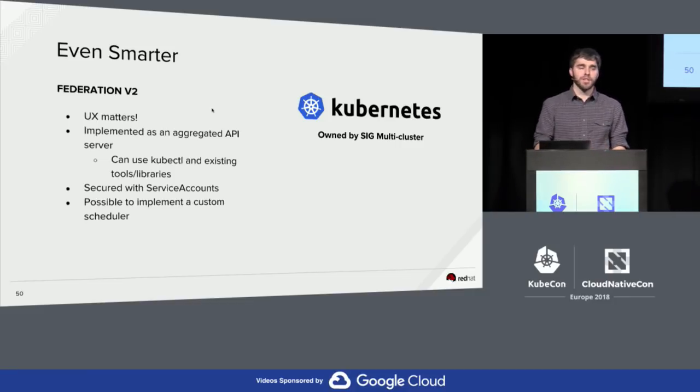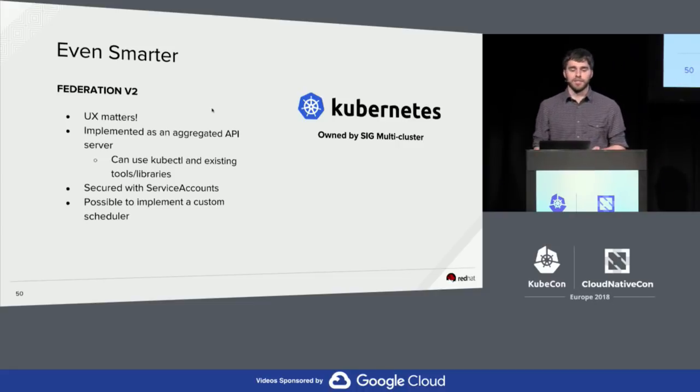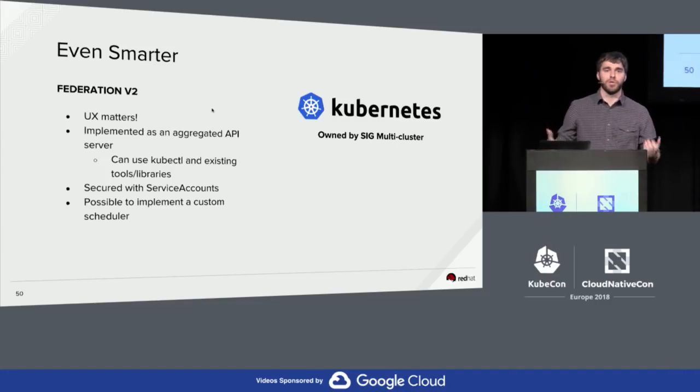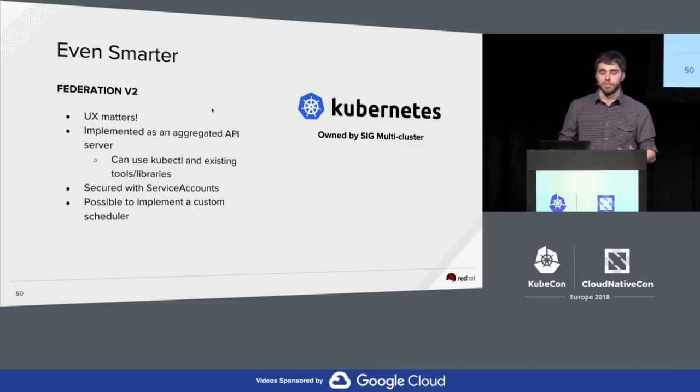And then some things that are also possible as the next steps for this, you could start implementing a custom scheduler for this just because it's plugging into Kubernetes. And it's also secured with service accounts, much the same way that our Tectonic multi-cluster is. So once again, Kubernetes using that RBAC, we're building on these pieces so we don't have to have this huge problem space. We're condensing it down into something that's a little bit more manageable.